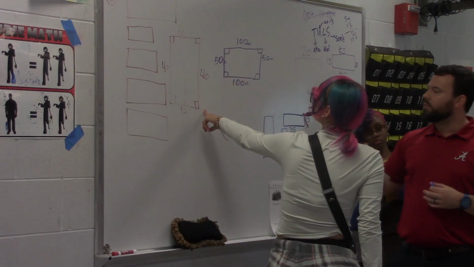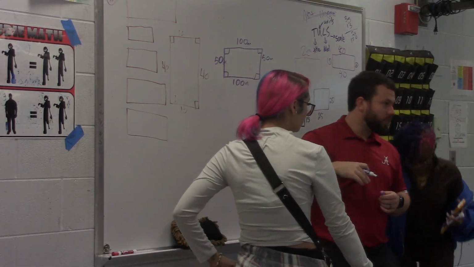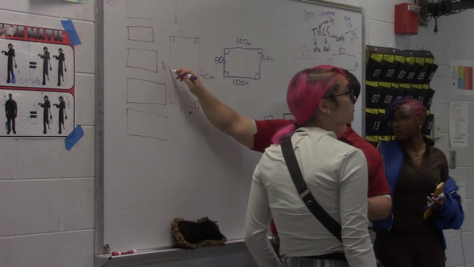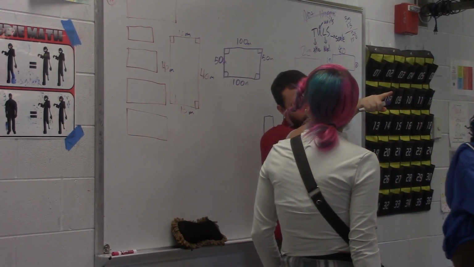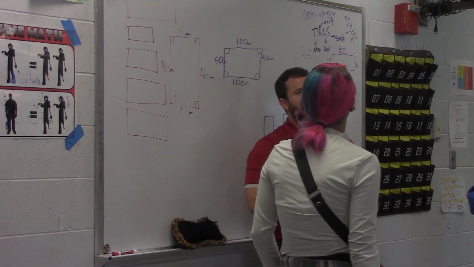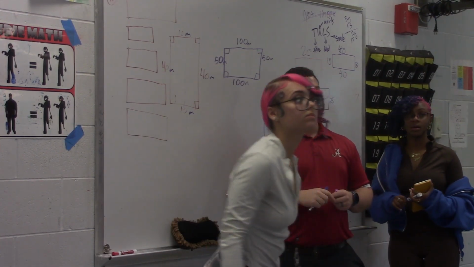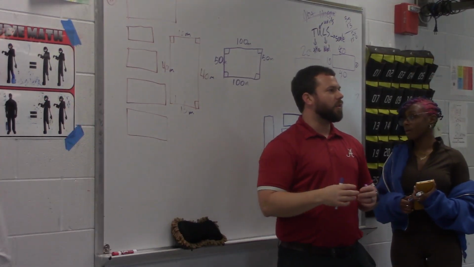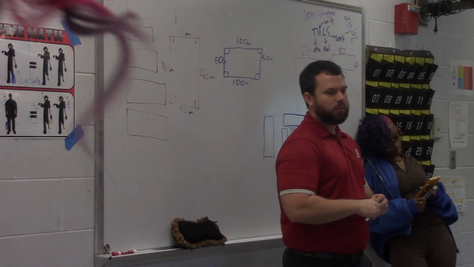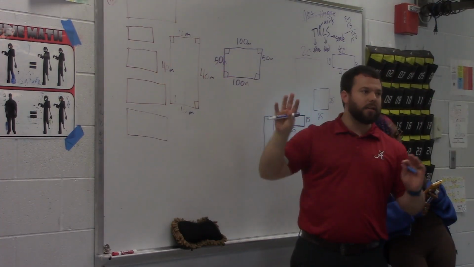That's okay, we can learn from it. What about this one over here? Does this work? Yes. It adds up to what? 100 meters? Now, I do want to point out, this is actually very similar to what y'all did over there, except y'all did 40 along the base and 10 along the height. Is that okay? Yes, it's the same thing, kind of. One is going vertical, one's going horizontal. It's okay if some are vertical and some are more horizontal. You're right, but we can rotate it, that's fine, okay?